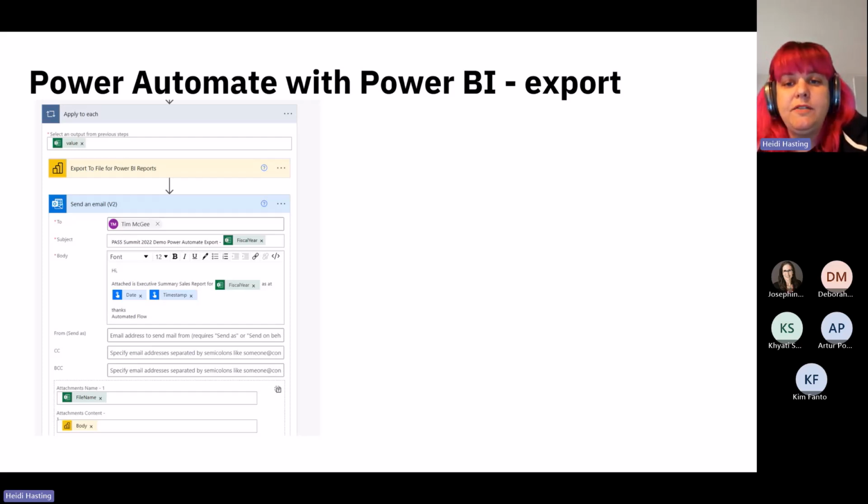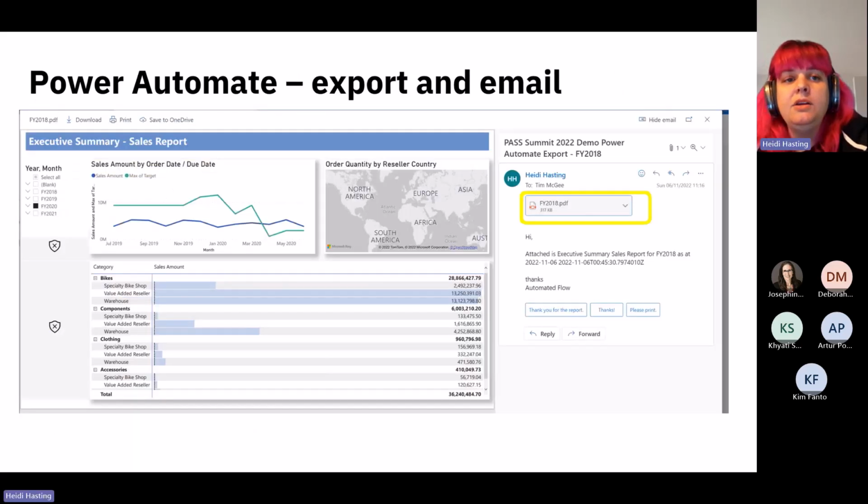So this is where we specify that file name. Otherwise I could put an actual value in there, but because I want it to have the correct extension, I'm pulling it from the Excel file. And then the body of that attachment, or what the actual contents are, is the output of the export to Power BI report. So now when we go and run that flow, this is what the user is going to get in an email.